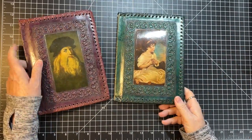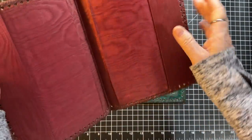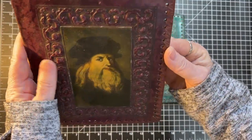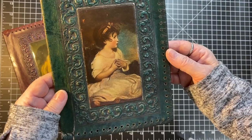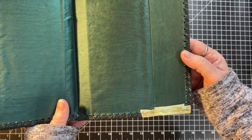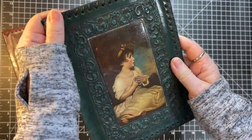Look at this. Look at these, you guys. They're leather covers. Aren't they awesome? Now they have so that you could stick a book in there or something. But you know those are going to be journal covers for me. So there's that one and then this one, which I absolutely went crazy over. This one's been repaired, but it makes it look cool if you ask me. So yeah, these leather covers, I just was like, oh my gosh. Yes, you're coming home with me.